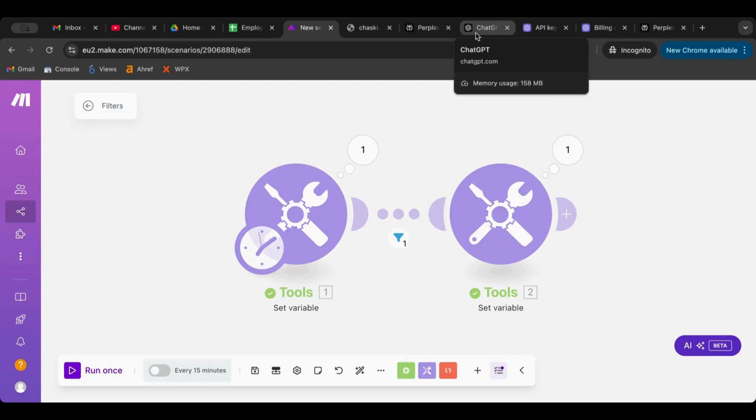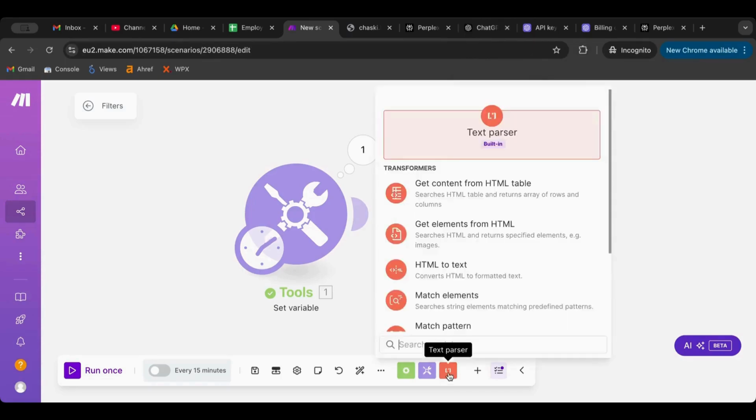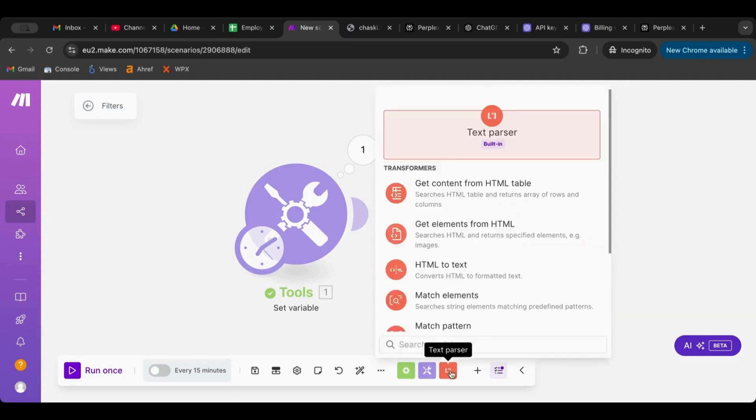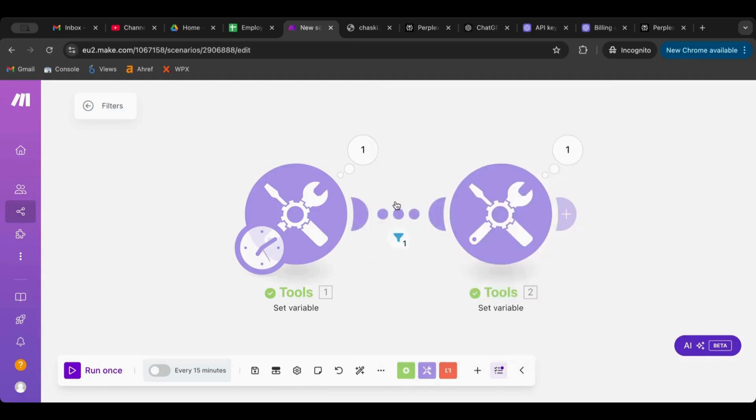So you can use ChatGPT to write the regex for you, and it's very easy. You talk to it in plain English, and it will understand. There is a special regex match pattern called text parser. This is great for you to pick up certain elements in a text, or select some parts of a text. This is great for these purposes, but you can also use it in the filters.